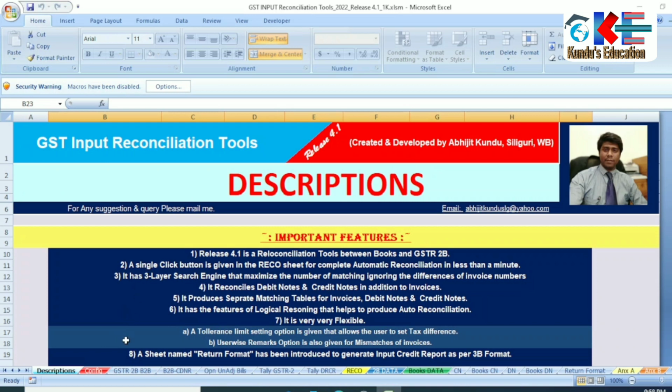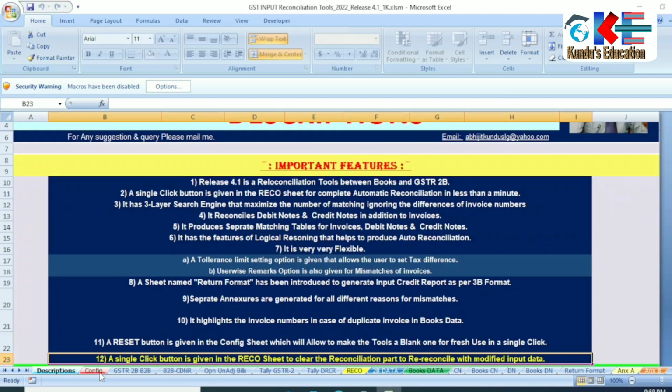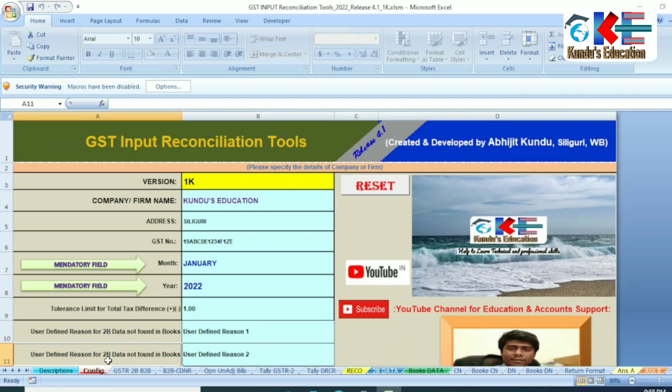Friends, this tool has in total 17 sheets including this description sheet. In the configuration part, here you have to configure the tools for the first time with the details of your firm.